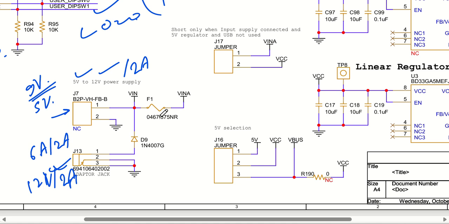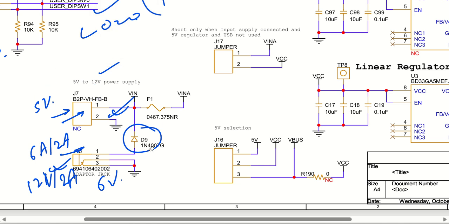I have put a fuse for safety purposes, and this diode is utilized to make sure that if both the powers are connected together, it does not fail. One of the powers will take over based on its higher rating. Let's say it is 9 volt and you have connected 6 volt here, so definitely the 9 volt will take over. And let us say you have made it 5 volt here, 5 volt here. Let me just remove all of them. It will be a little easier for you to understand.